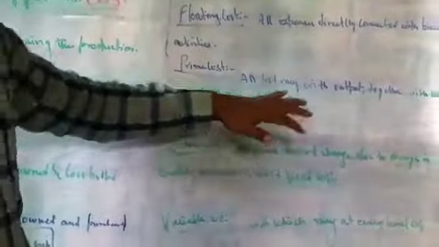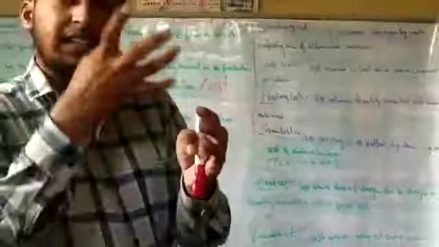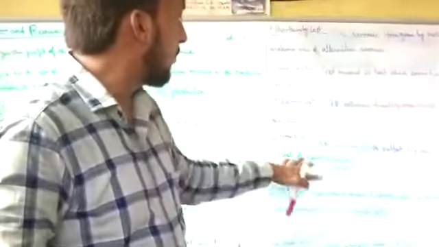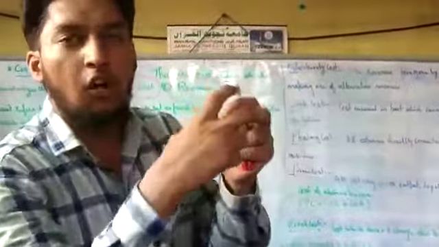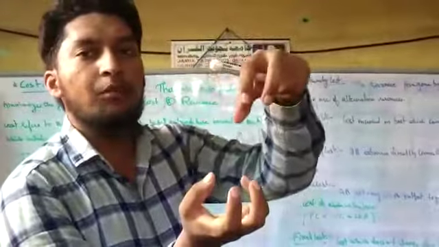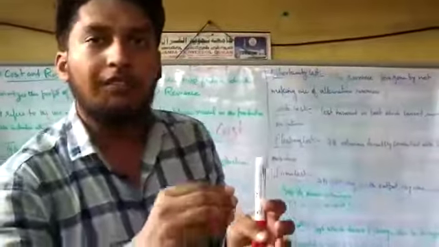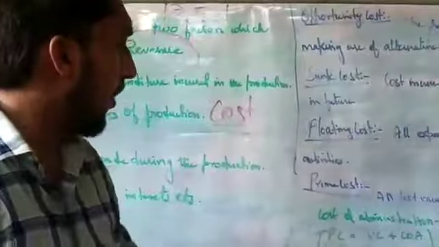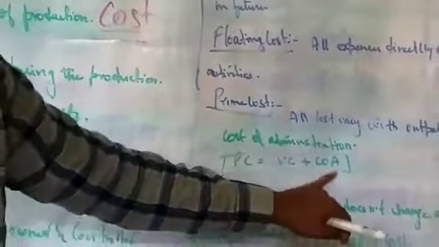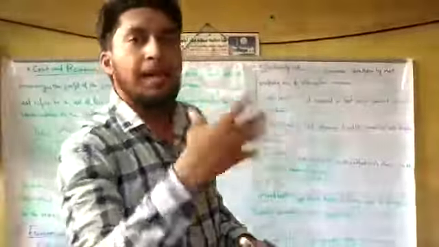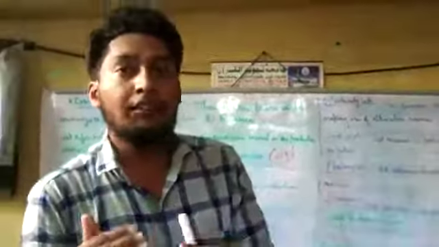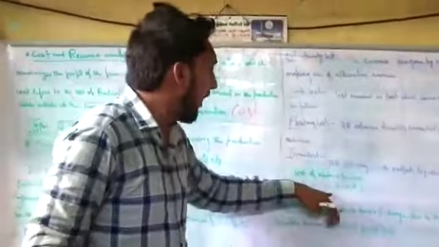Next we have prime cost: all costs that vary with output, together with the cost of administration. Prime cost is also known as main cost. This is every cost that has a connection with output. So in bringing any product, the output volume is there, right? When you add the cost of administration to the output cost, that is known as prime cost. Prime cost can be calculated as variable cost plus cost of administration. So all the costs which are changeable, for example paying the wages, it will change. Buying the machine, the rate will change. Along with that, when you add the administration cost, you will get the prime cost.